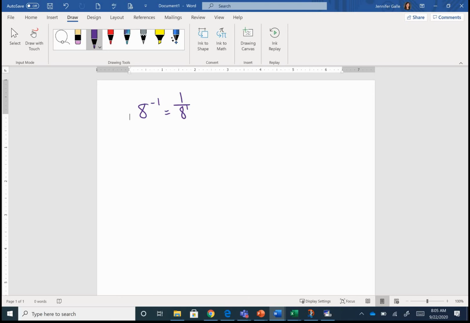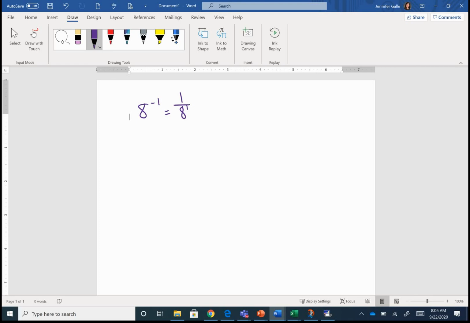Now, if you need to, you can leave that example on your board when we move on to the next one, if you've got space on your board. I will leave it up on my screen. I'm going to leave all these examples up on my screen so you can refer to my examples. You can also refer to your graphic organizer. I will let you use your graphic organizer on the quiz. All right, let's try another one.